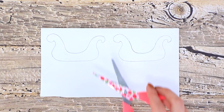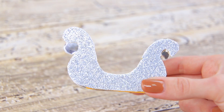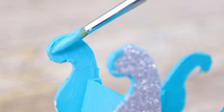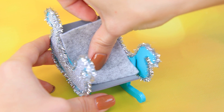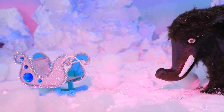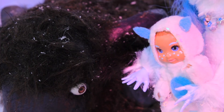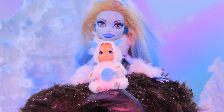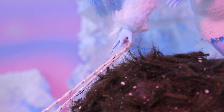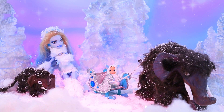Let's make sleds. Cut two pieces out of glittery foam paper — a boring plastic chair is turned into a shiny new one. Wooden arcs can serve as sleds; paint them and the seat blue. Cover the sides with silver pipe cleaner, add a felt cover to the seat, decorate the sleds with rhinestones, and attach a rope. The Yeti mom organized an adventure for her baby. 'Say hello to our mammoths — they love you so much. Today you're going to find out what it's like to go sledding, and mammoths will help us. Take the ropes — let's go!' After a great run, everyone needs a break.